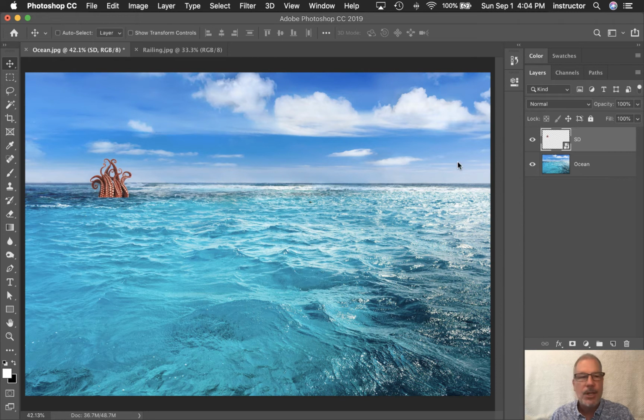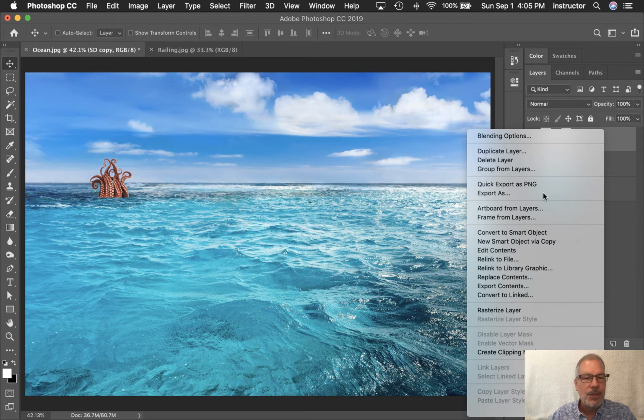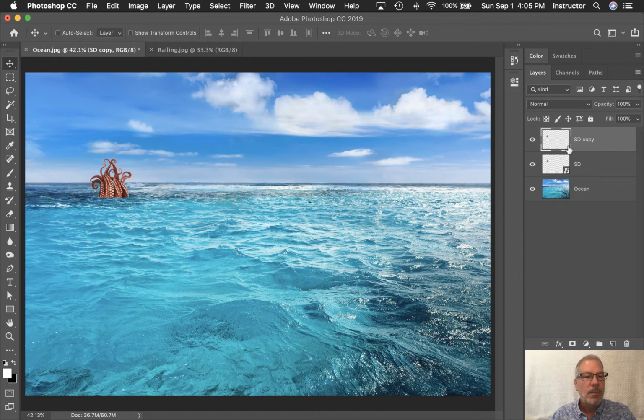So what I'm going to do is duplicate Squiddly Diddly. I'm going to select his layer, and Command J will jump that layer up, and then I'm going to rasterize this layer. I'm going to make it not a smart object anymore. So I'm going to right click in the gray area, and I'm going to choose in here rasterize layer. So we took the diploma away, we've lost the layer mask, and Squiddly Diddly is very small. However, whatever transformation I make with this, I can then apply to the smart Squiddly Diddly, the smart layer.